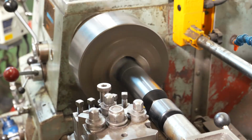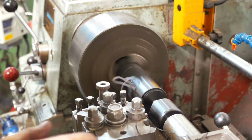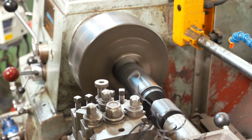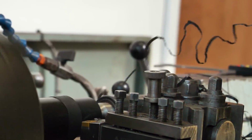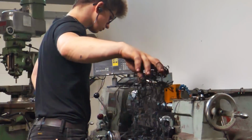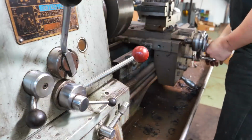I'm gonna take a pretty heavy cut here, engage the power feed. Oh, that is beautiful! Woo! Look at that Delrin fly. Isn't that something? Woo! Look at that surface finish. Woo!